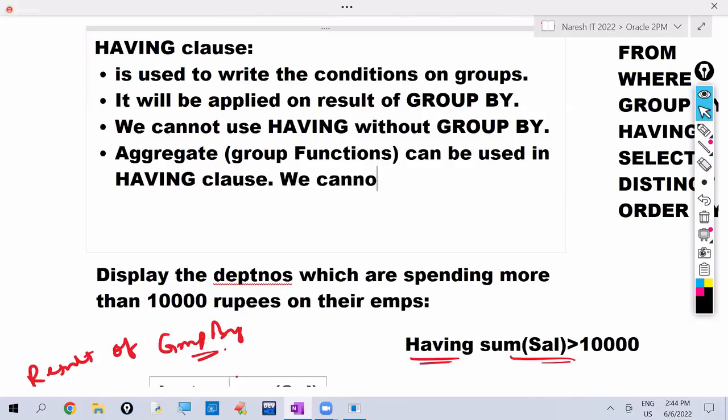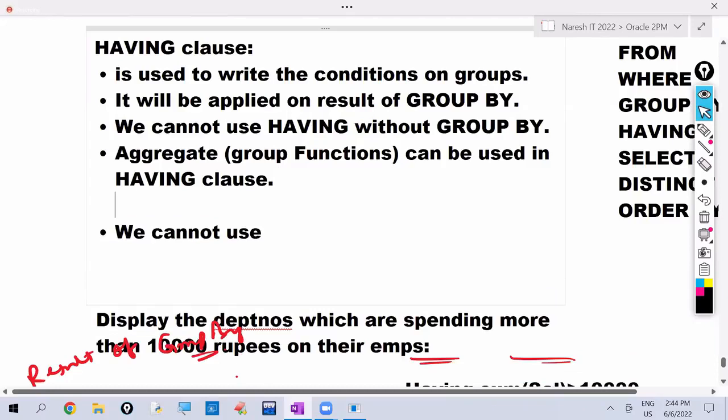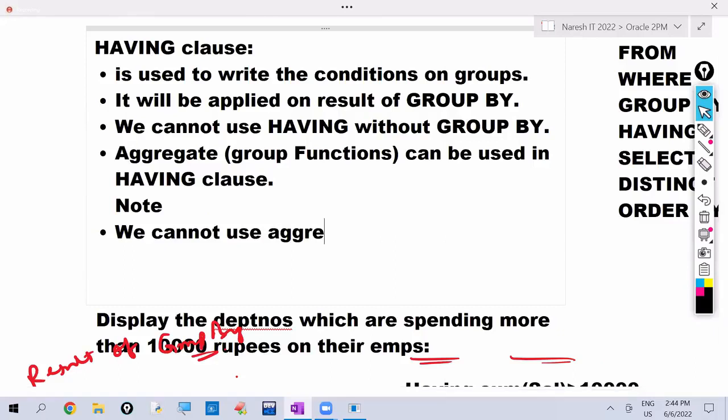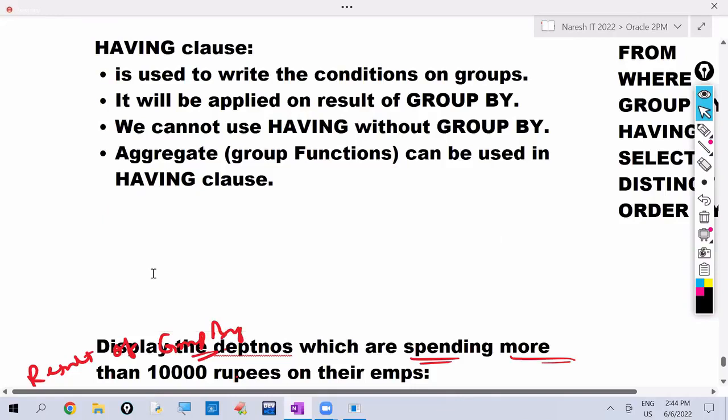We cannot use aggregate functions in the where clause. Okay, so this is one important point here.